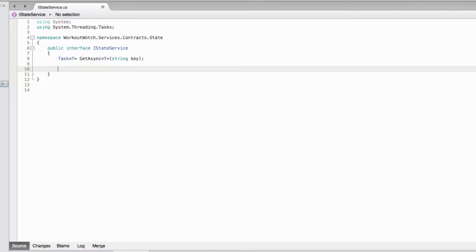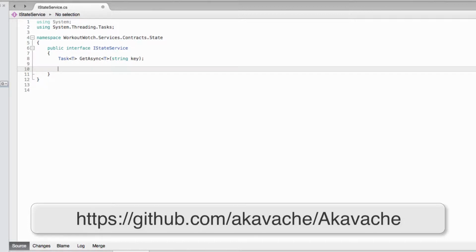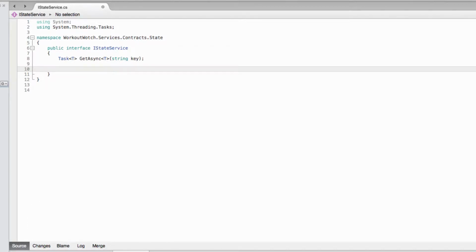Presumably, you'll see when we get to the implementation that we're going to use a third-party library called Akavache, if I'm pronouncing that correctly. But essentially we need to make sure that retrieval and saving of state, working with state in general, is asynchronous. So similarly, our set method will take the key, and of course it will take the actual value you want to set.